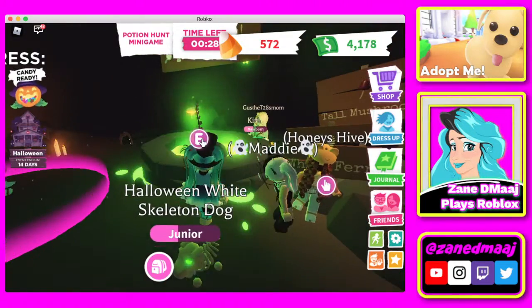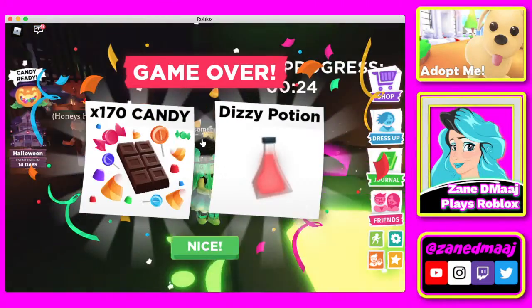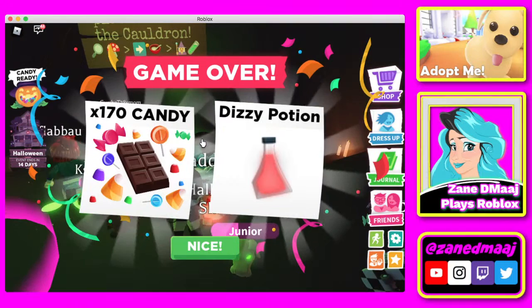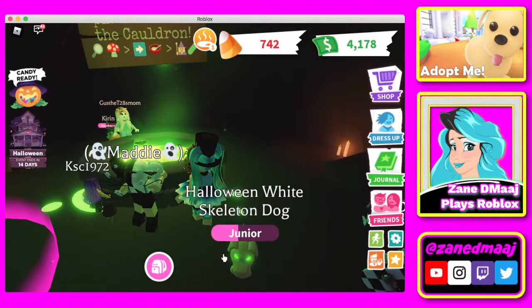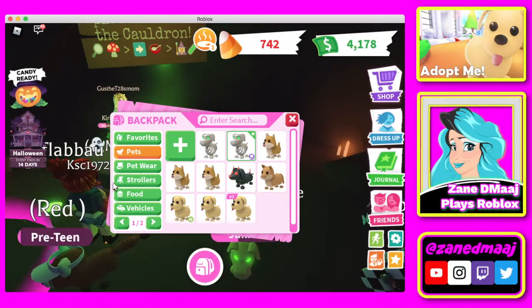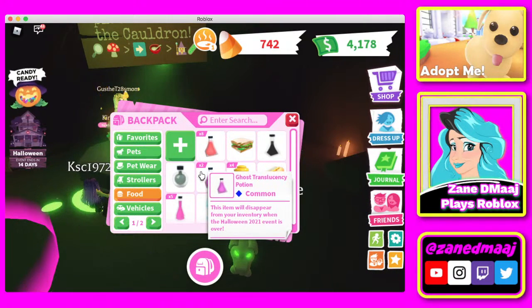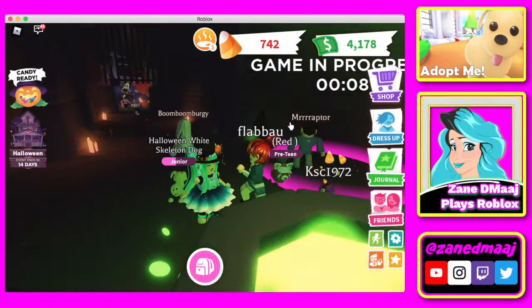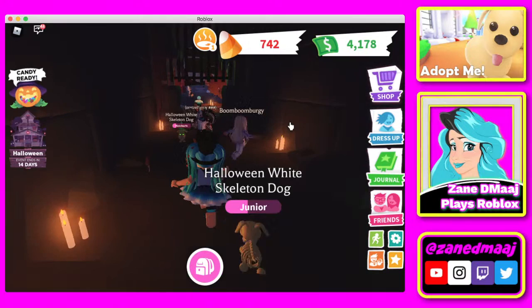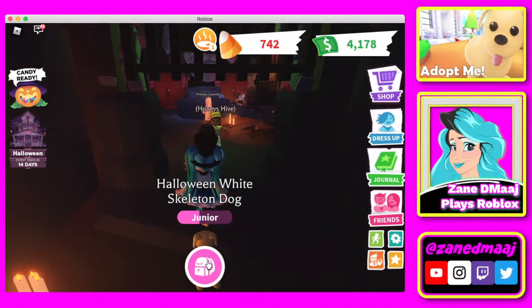All right, so we should get 170 candies. All right, and we got another Dizzy potion. I know there's other potions that you can get, and I think they just come out randomly. We also have the Ghost Translucent potion, which actually I want to try that out right now. So let's move on. Actually, you know what? Let's just stop play.